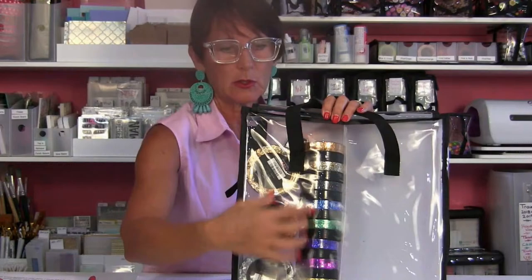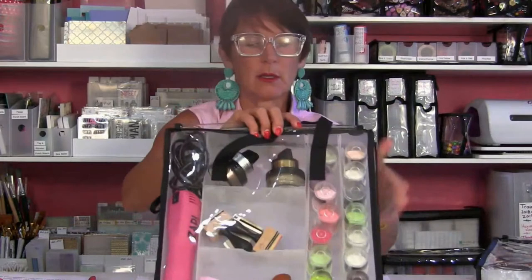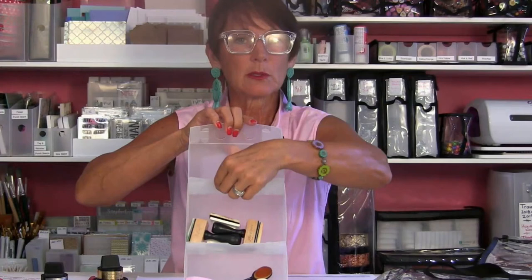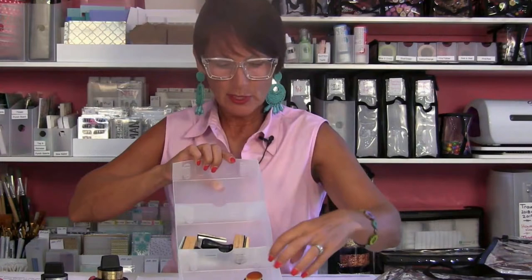So you've got the two drawer, these are 12 by six. You have got the six drawer, so you've got three 12 inch by two, those are my long ones, and then three 4 by 6 down the center. Now, the 4 by 6 are hooked together. Oh, there's my daubers and such. So they pull out. Make sure when you get this, you use those little notch and tabs to connect the three drawers together so that if you want something at the bottom drawer, everything pulls out together. The exact interior dimensions are like 6 and an eighth by 4 and an eighth. So you probably could use them for storing anything that's a true 4 by 6. Maybe you want to organize photos.